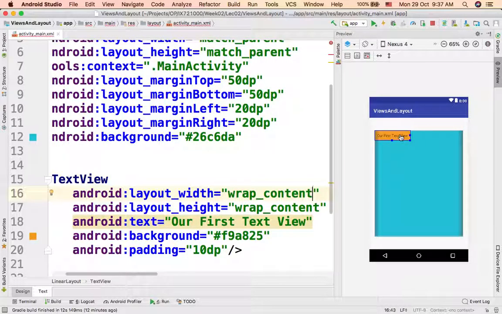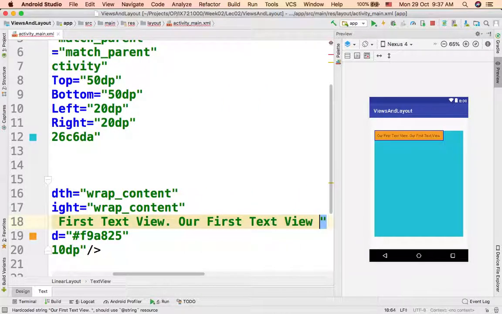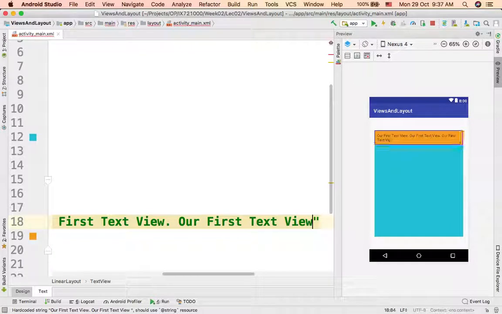It fits the contents accordingly. Now if I want to increase the content, I just copy paste it here. Look, it does not go out of the screen. But if I continue like that, it will go out of the screen from the bottom.